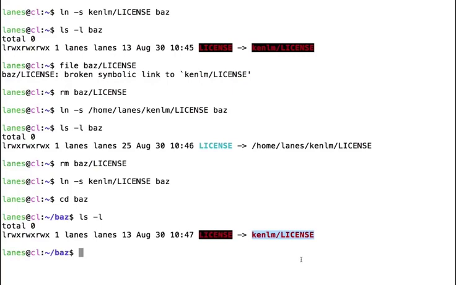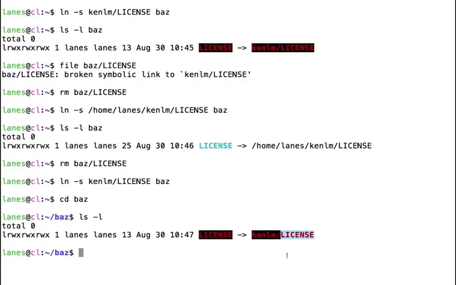Well, it would mean that there should be a directory, a subdirectory, called kenlm within the current directory, baz. And within that subdirectory, there should be a file called license.